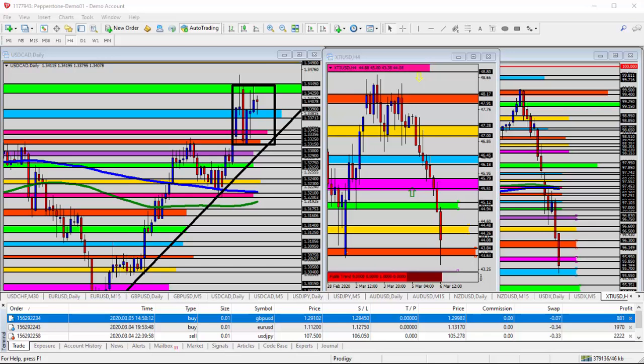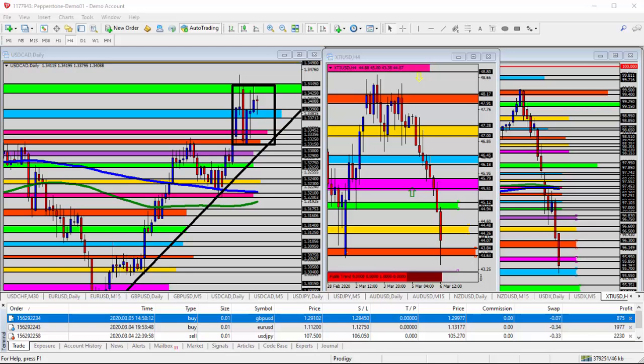But let's go with what the market is doing or has been doing for the past couple of weeks for the dollar CAD. On the left hand side is the USD CAD, and you can see primarily it has been in an uptrend for quite a while now, moving from the bottom of the chart to the top of the chart. Past couple of weeks it's been stuck in that black box at the top. Some support right around the orange zone, 1.3325 to 1.3315. Resistance, green zone, 1.3445 to 1.3425. It's been bouncing around in there for the past couple of weeks, primarily again in an uptrend.